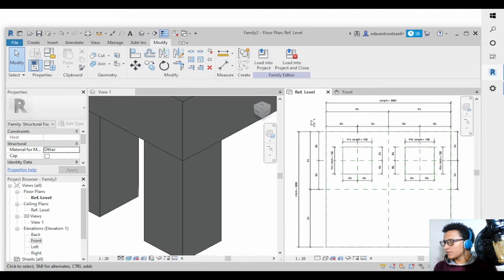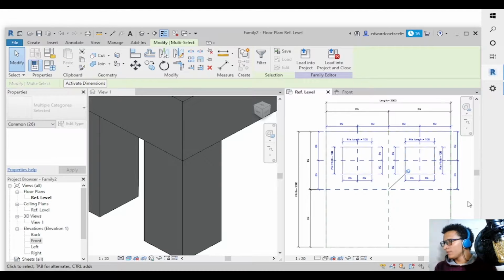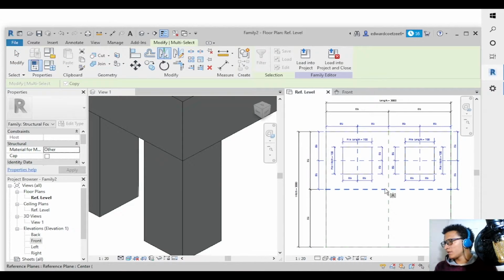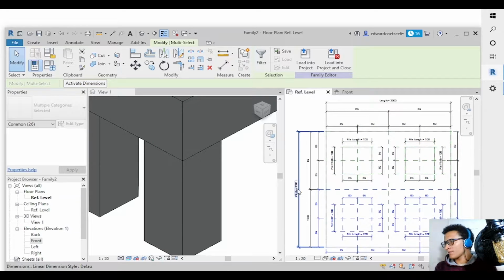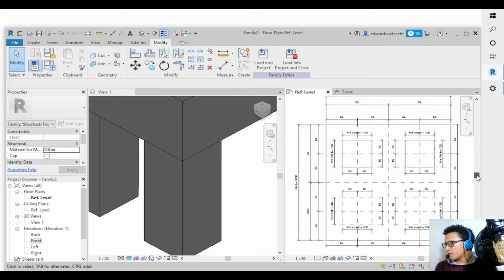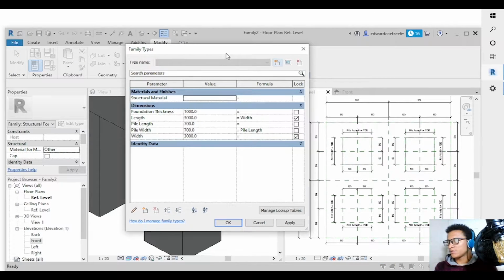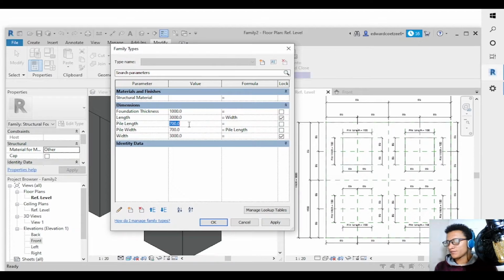So what we do is we select all of that, and then we mirror it to the side. So now basically when we change the footing, let me just troubleshoot, see if it does work.